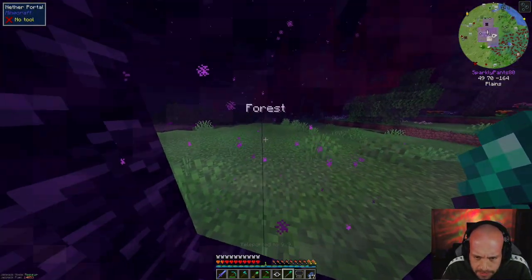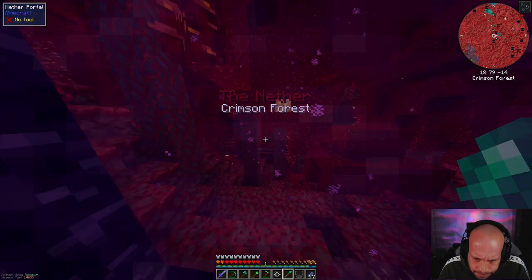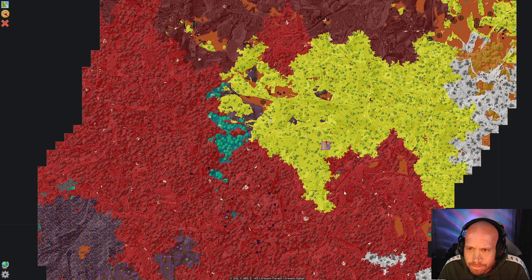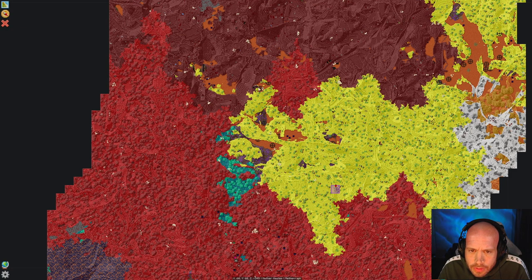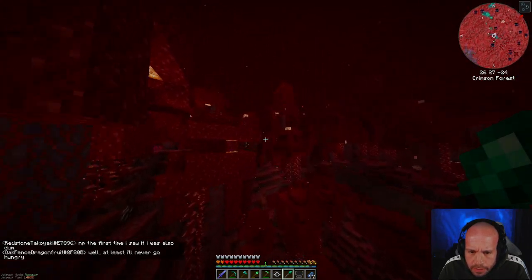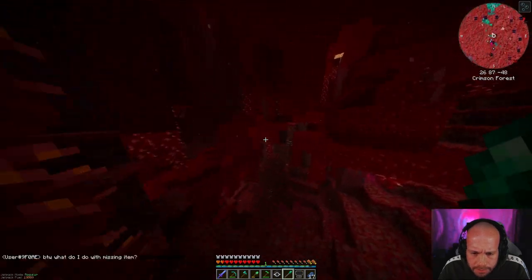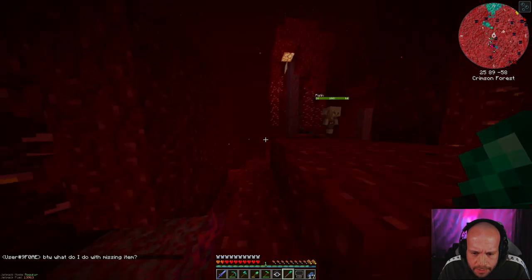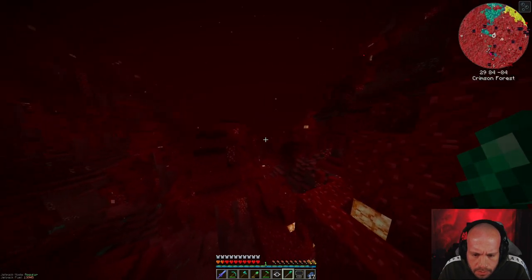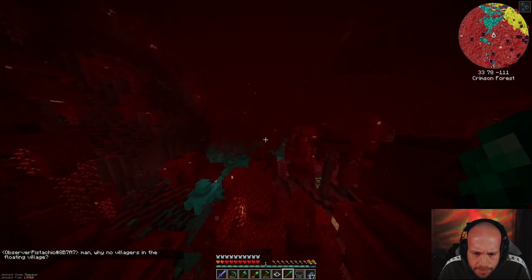I've got 14,000 fuel, but that's okay. I need to find me a wither skeleton. Probably around here, so I need to kind of go north, really. Piglins. Go away. You're too slow. I'm so gonna be looking forward to flight when we finally get it.